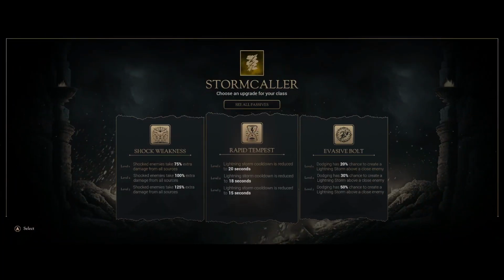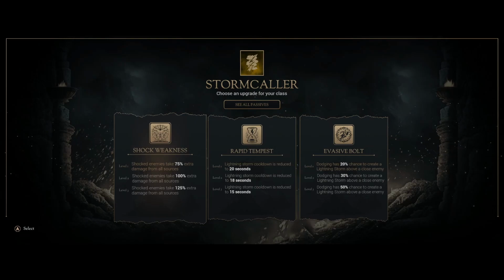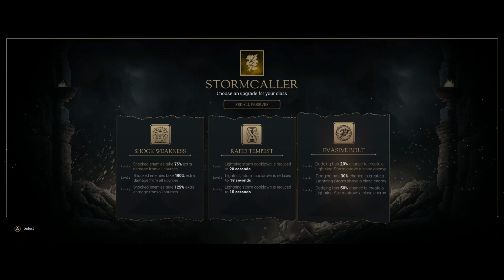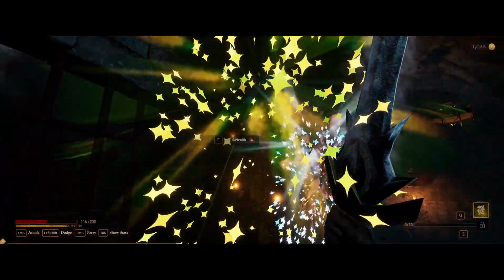Storm called. Okay, so this means we are done with this stage, and that's why we are getting a boost to our class. We're upgrading our class. So, shocked enemies take 75% extra damage from all sources. Lightning storm cooldown is reduced. Dodging has a chance to create lightning storm above the closest enemy. I like that one. As much as a cooldown would be nice, this one seems good because we're dodging so much.